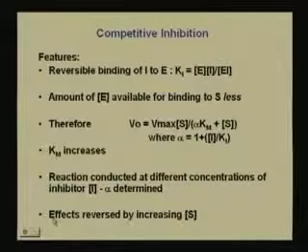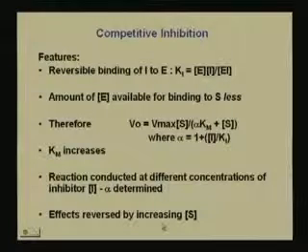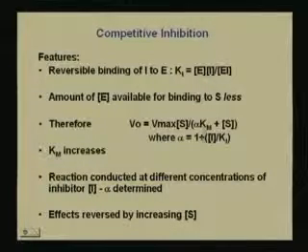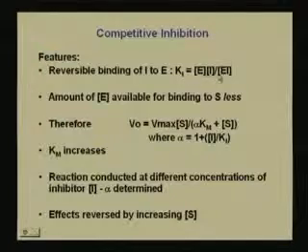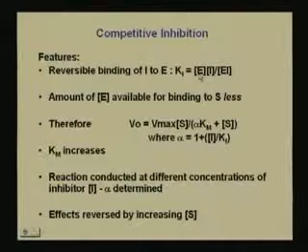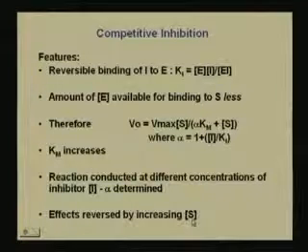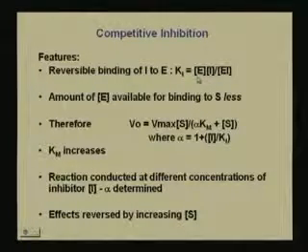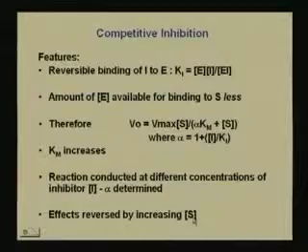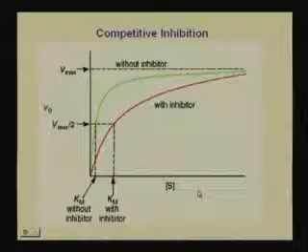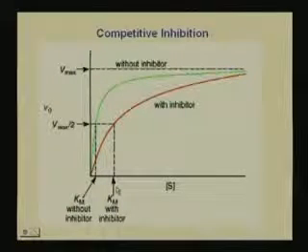Okay. And the effects are reversed how? By increasing the substrate amount. As soon as this equilibrium releases some of the enzyme, if I increase the substrate concentration to a large enough value, then the free enzyme can react with the substrate to form the normal products in the normal way it would. Okay, so this is what we have.